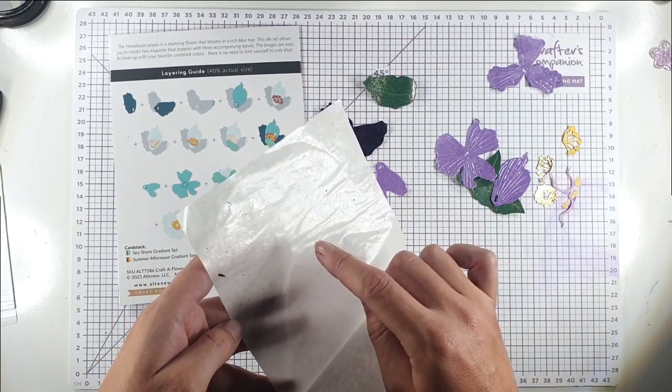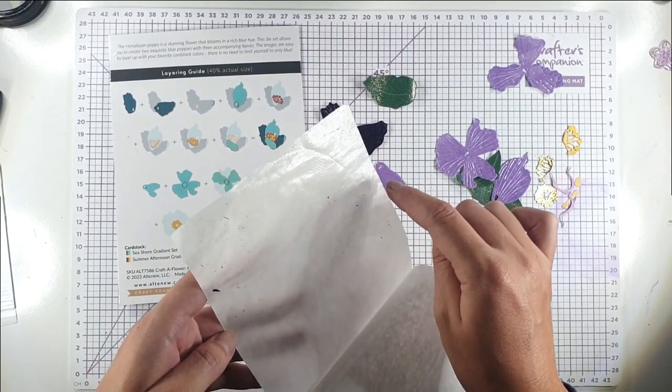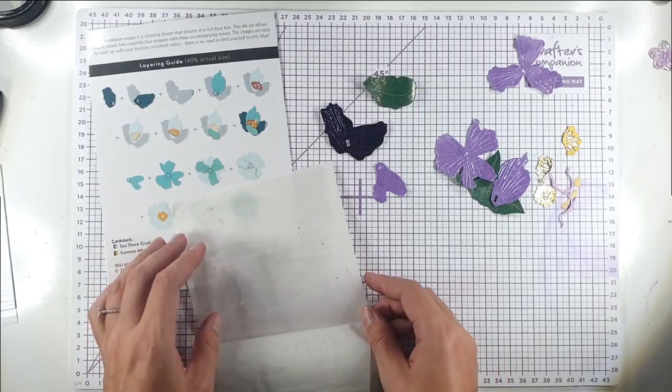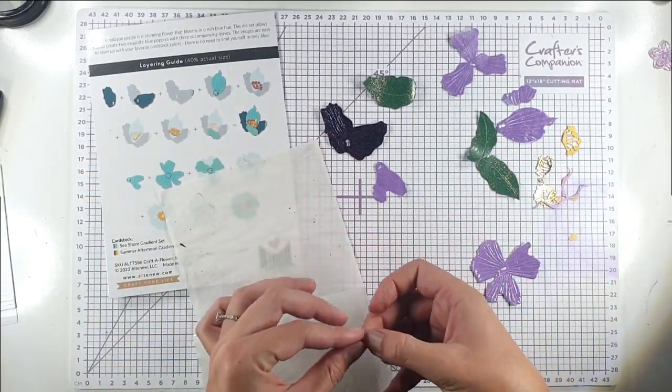You might not be able to see it on screen, but I've used some of this already, so in real life you can see where all the little dots are. So with some of the smaller die cuts I can use up some of the little dots that are left around. So then you can see that the next step is just this little piece here.